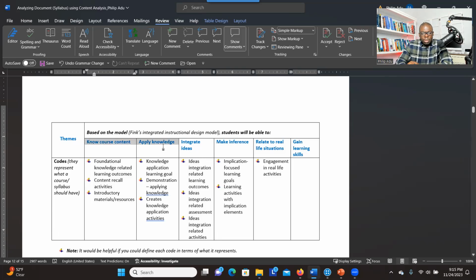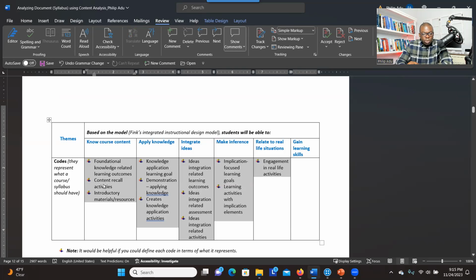I came up with the themes because of my understanding of the components, and I also came up with the codes based on the information that I'm looking for from the data that is consistent with the components. So when I'm going through the data, I want to see whether the course has a fundamental knowledge related to learning outcomes. Does the course have introductory materials and resources?